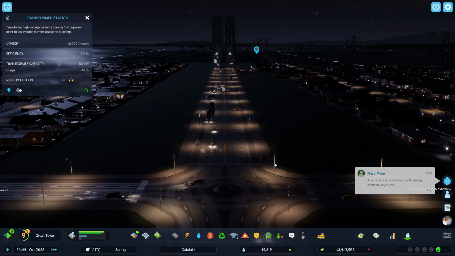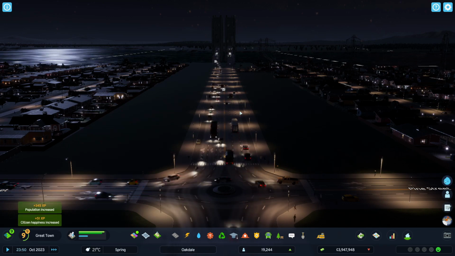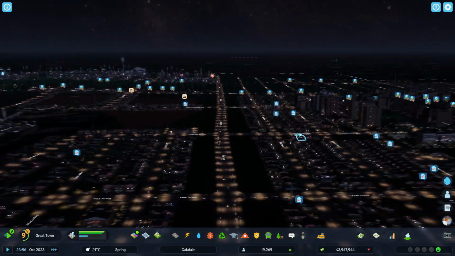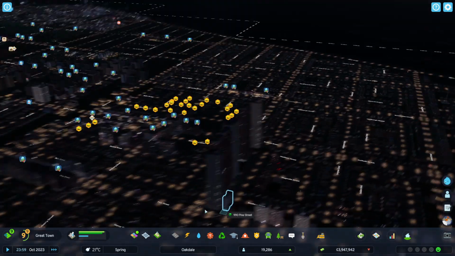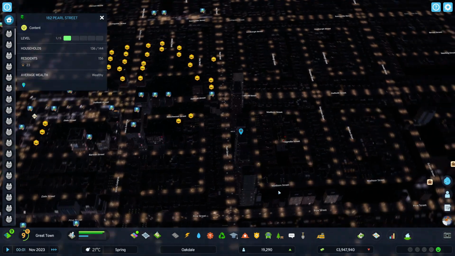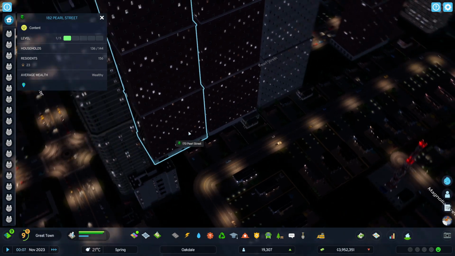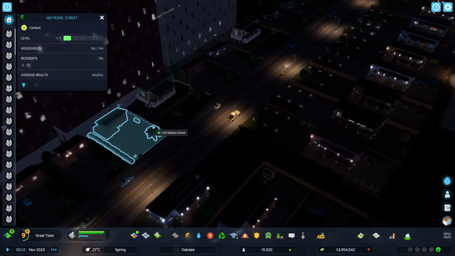Oh, it's way better. And how's the money doing? 148 deficit. Not bad. Not bad. Alright, we'll end the episode here. In our mighty little town with some big, tall residential buildings. Look at these. Pearl Street. 144 households in them. They're not even as big as they can get. These are little ones. It must suck to live here.